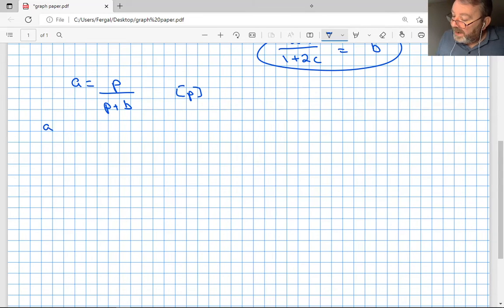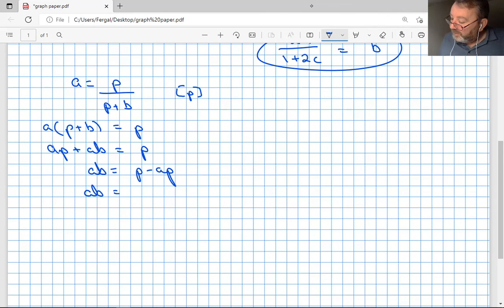So I end up getting a multiplied by p plus b is equal to p. And because brackets are present in algebra, that means you've got work to do. So I'm going to multiply p plus b both by a. That'll give you ap plus ab is equal to p. Now here's my job. Get the terms of p to the same side. So that ap has to go, meaning I've got to subtract ap from both sides. So ab is equal to p minus ap, and there you have it.